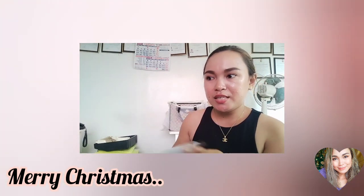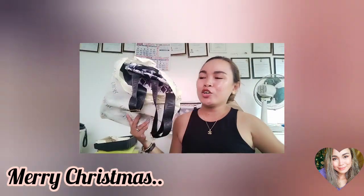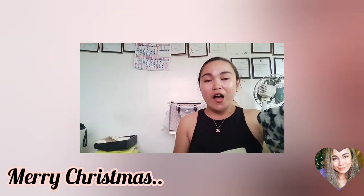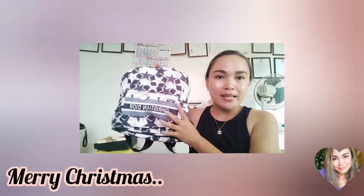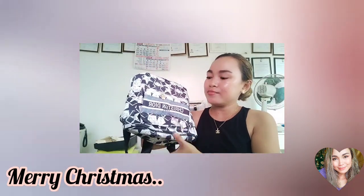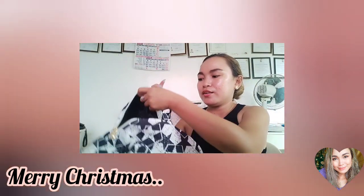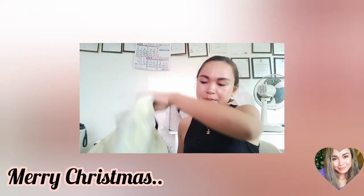So, andito tayo sa opisina. Dalawang laman ng 2 parcel na to. Hindi pala nagre-record, dala ng dala, hindi pala nakarecord. So, ito yung mga bags na order sa akin ng client or customer sa aking online selling. Very cute pack-pack. Maganda yung quality niya. Very trendy ng mga paninda ko. The same lang naman sila ng design.